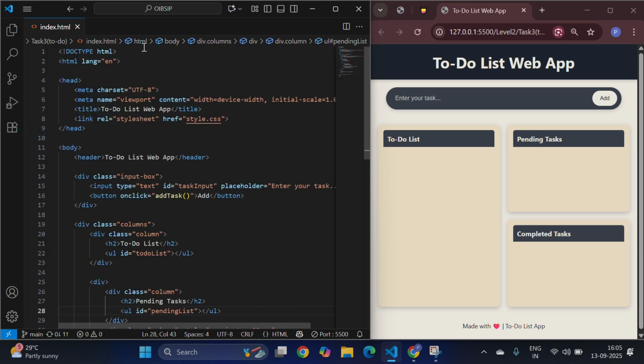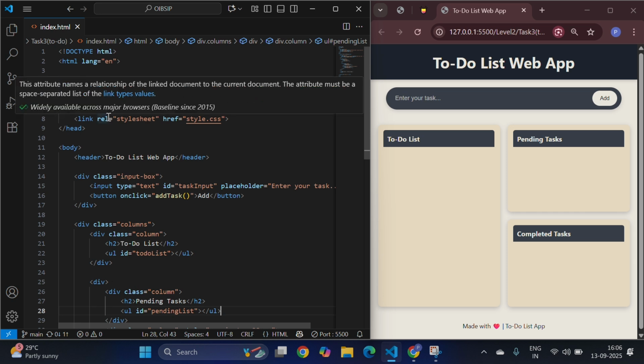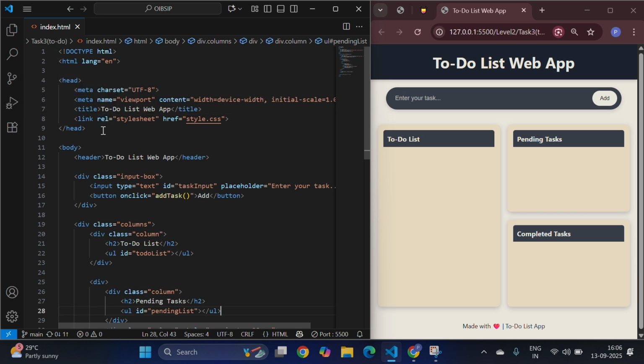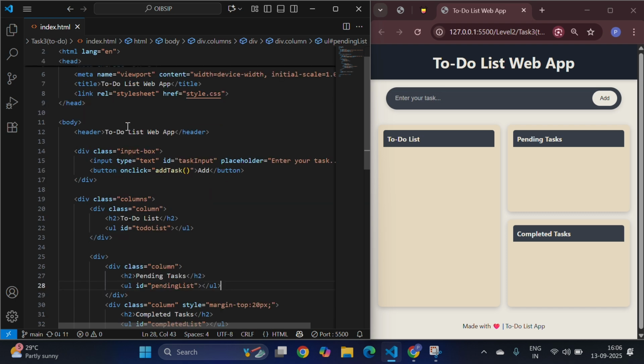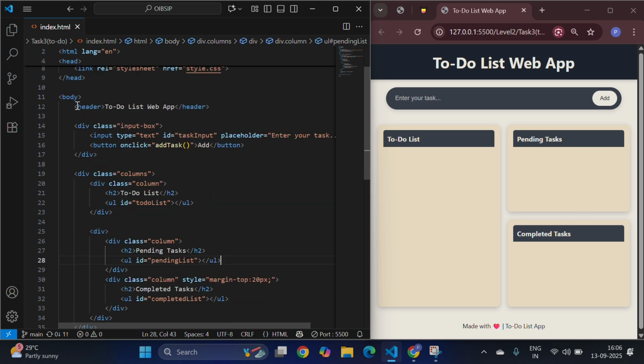As you can see, here is the document structure of HTML, and then there is the head section. It includes a meta description and a title, and I also linked my external CSS file here, and then the body section.